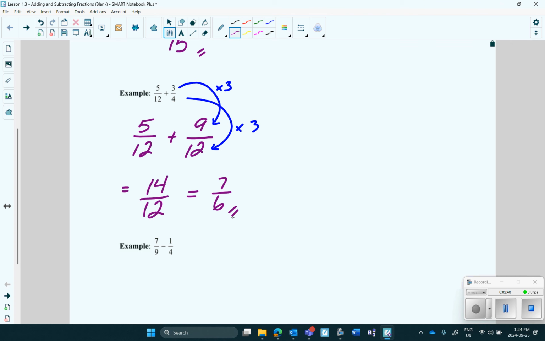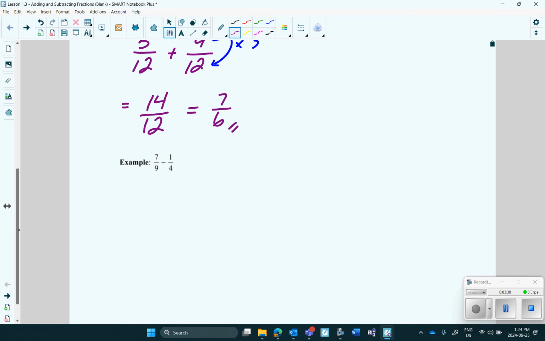I knew you were going to ask that question. What did you do? You times these two by 4, these two by 12? Yes. I mean, it's still technically correct. The only problem with that is that you may get some large numbers that you're going to have to reduce. That's the only potential danger. With simple fractions, yeah, absolutely. Okay.